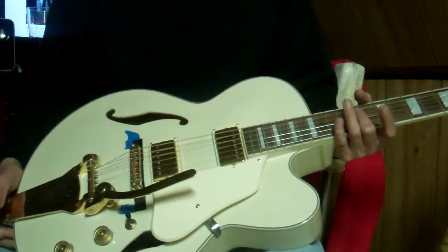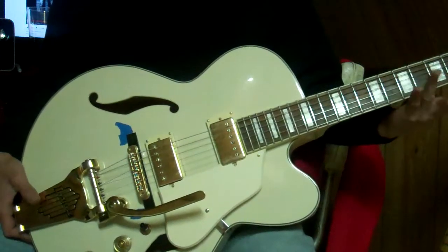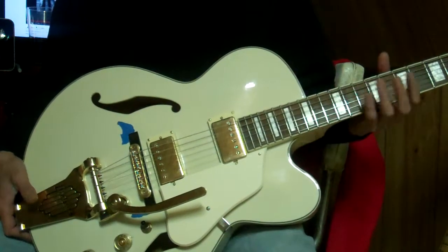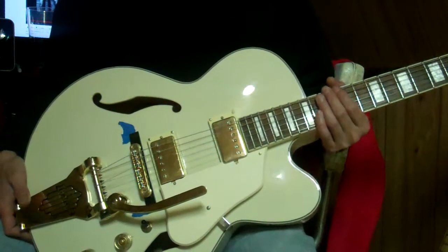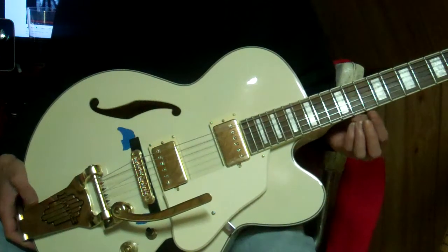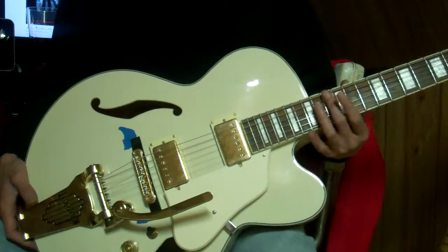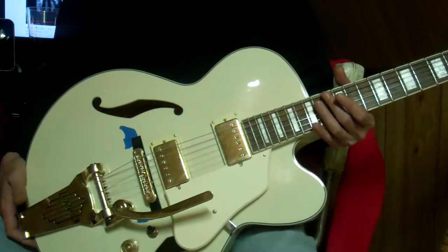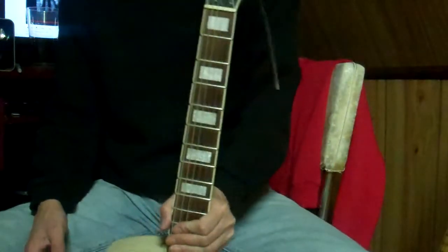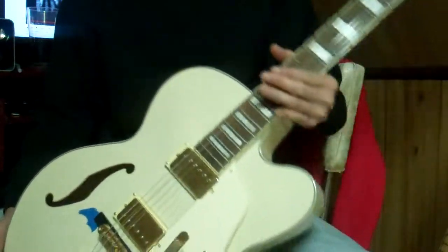The only other thing I think I'd mentioned, the neck is, well, it could be because I was playing the flat wounds, so. But it's not horrible in that regard. It's just that I'm used to my 95, my AG 95, and it could be my fingers got used to the flat wounds that were on this guitar when I first got it, only yesterday as a matter of fact. So that's my little review on the Ibanez Artcore AF75-TDG.